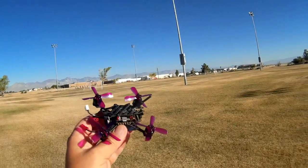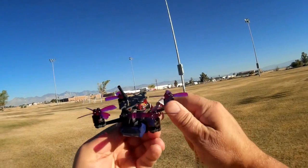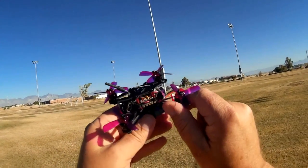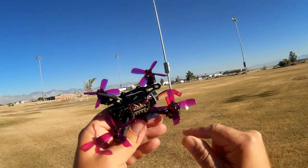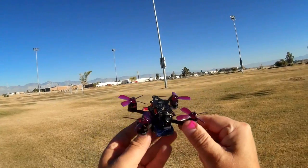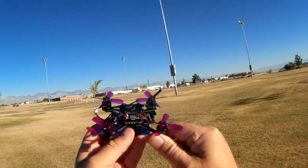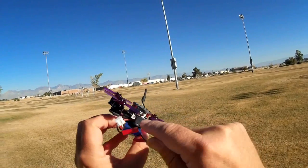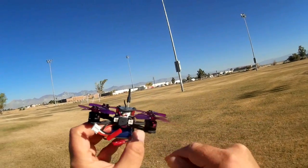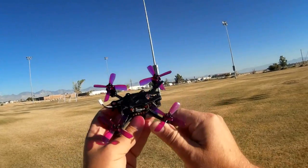Let's see what else. It has on-screen display, and with that on-screen display you can also configure the PIDs. Since the on-screen display is integrated into the flight control board, you can adjust PID settings and other flight control settings, and I'll try to demonstrate that before I take off. And also it has a beeper and LED lights on the back, so beeper for low voltage warning, and to also help you find it if lost in the field.